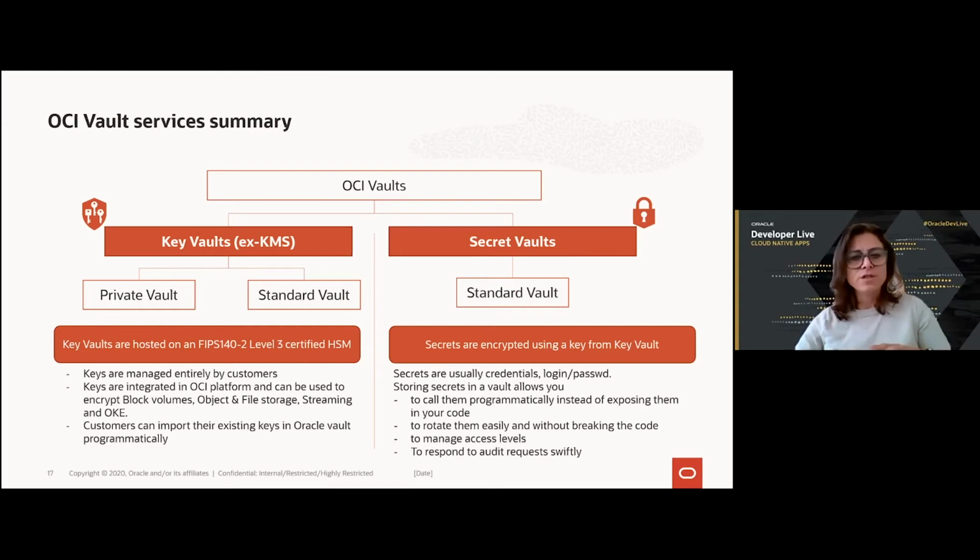Key management service is doing all of that for you. Again, giving you these options of either using cryptographic keys that are generated by us, the public cloud provider, or ones that you have imported into the service. Another really interesting item here, though, for developers is the secrets management service that accompanies the key management service. Together, by the way, this whole construct is called OCI Vault.